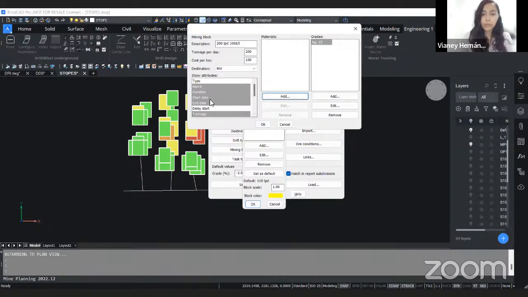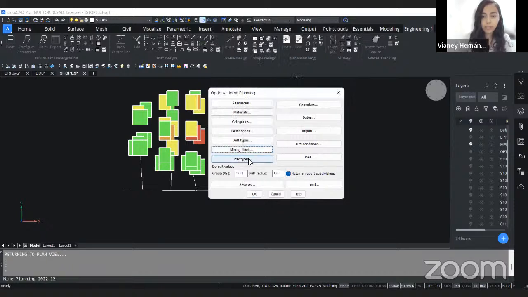On the left, we are going to see this show attributes. Every time we insert a task or a mining block, it is going to show some information. In the case of this mining block, it is going to show us the name, the duration of this mining block, the start date, the end date, and the tonnage. So we can add all these things.